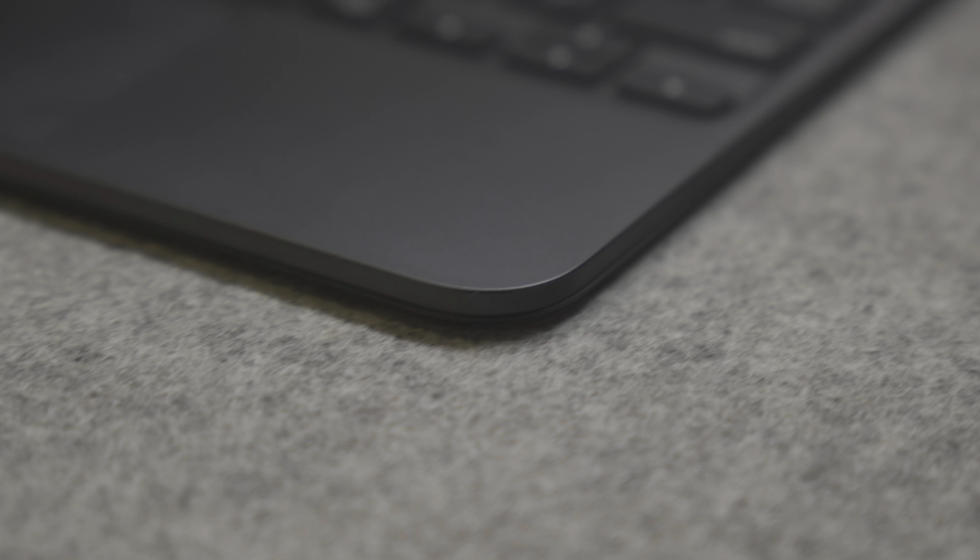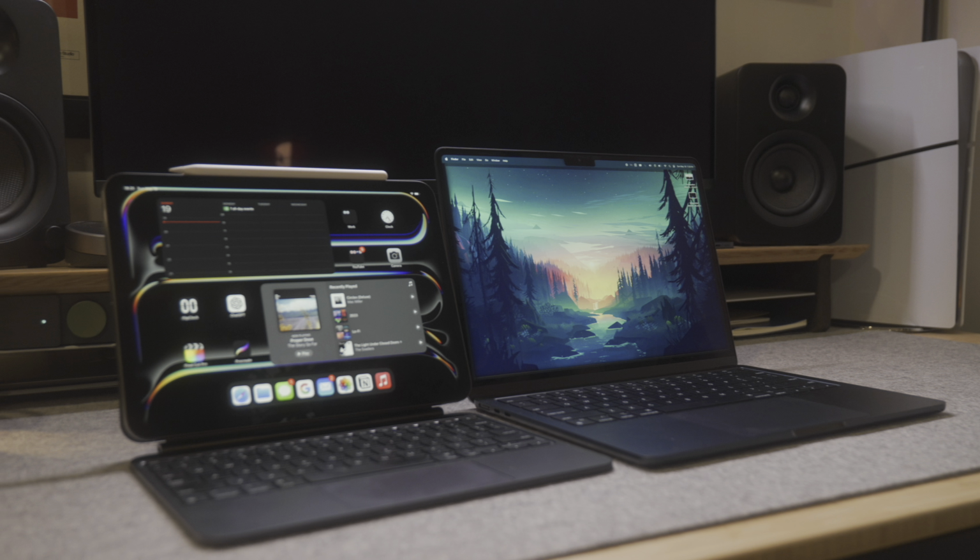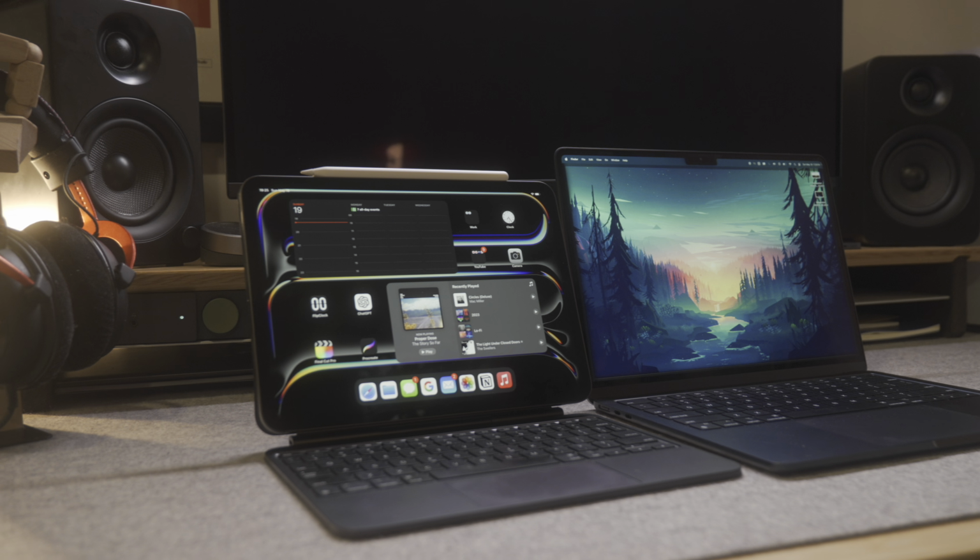Now, even though I love the latest and greatest tech, as well as being a tech YouTuber, I don't think many people are going to be upgrading from an M2 iPad Pro. So while I might reference other iPads a little bit, this review is more so going to be an individual review for this iPad Pro itself, mainly because I think it deserves it. So with this engineering masterpiece, what makes this so special to me? Truthfully, it's just the right piece of tech at the right time.